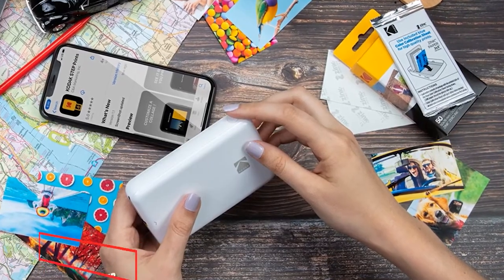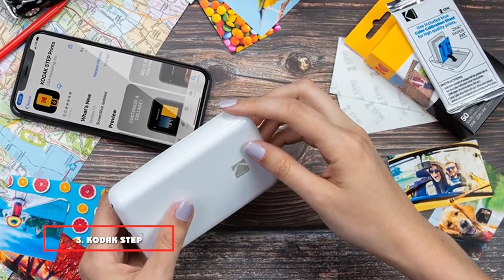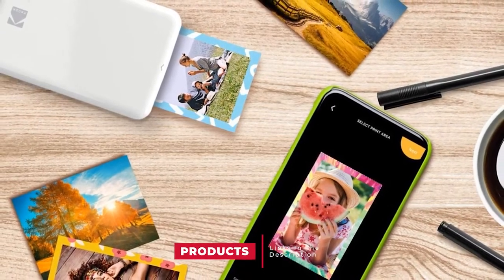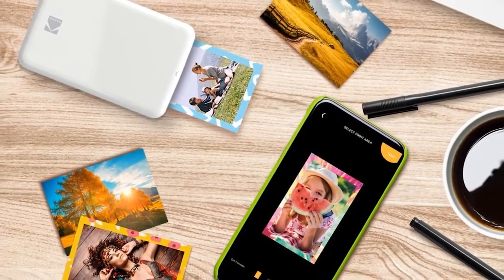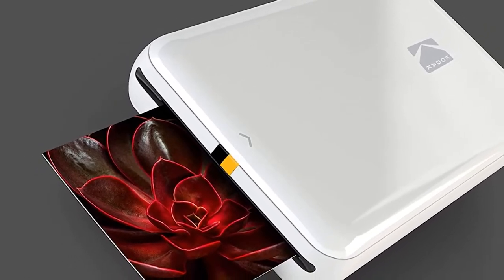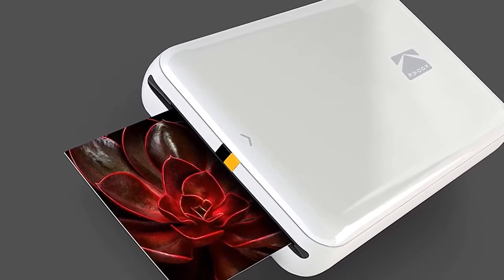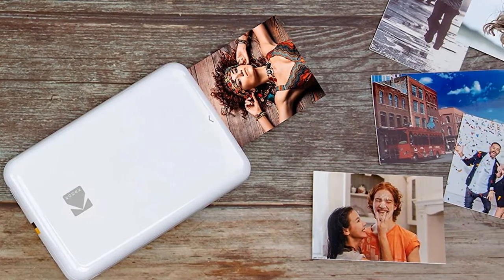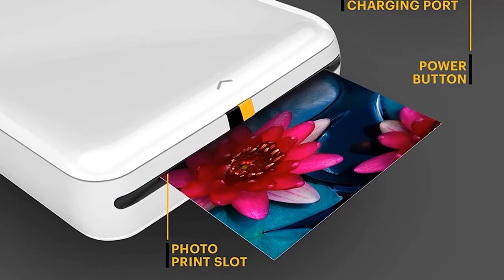The number 3 position is held by the Kodak Step Wireless Mobile Photo Mini Printer. Bring your printing profile to the next level with this excellent portable photo printer. With just a simple click, you can easily print your selfies, portraits, or even screenshots instantly with the help of Bluetooth or NFC. Kodak made ink irrelevant as it features an impressive zero ink technology — no expensive ink cartridges, toners, or ribbons needed. All you need is 2x3 zinc paper to get high-quality prints in a mini pocket device.